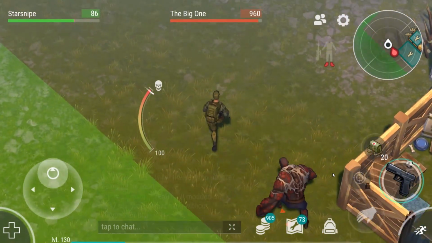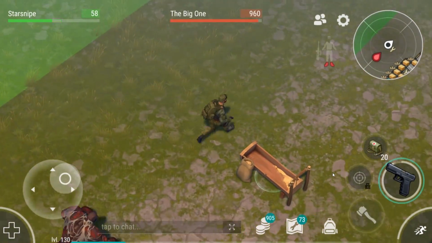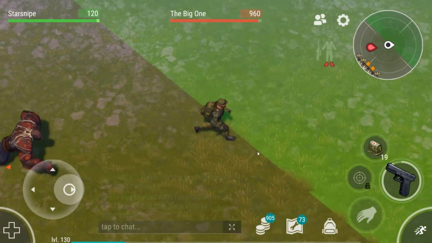Okay, never mind. We did it. I just realized I should have saved the one with the slow-mo ability, especially for the big one. And I should have been using these loud versions to take down his minions.